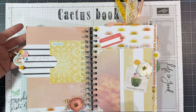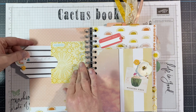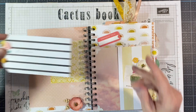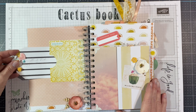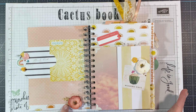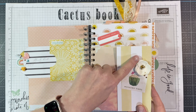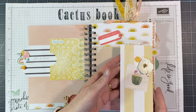Here's our first page, and I've added a couple of things even since the last video. I added one of the tiny little blossom flowers here in the yellow color, and of course I love that little library clip — I did yellow just because it matched this paper here. I added another one of those Recollections flowers that we used on the last page, and some little wooden leaf embellishments.